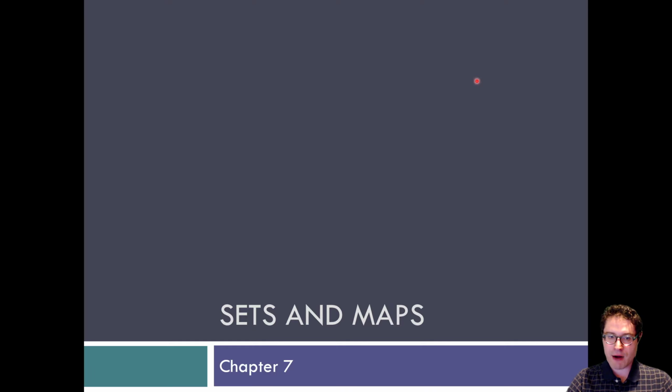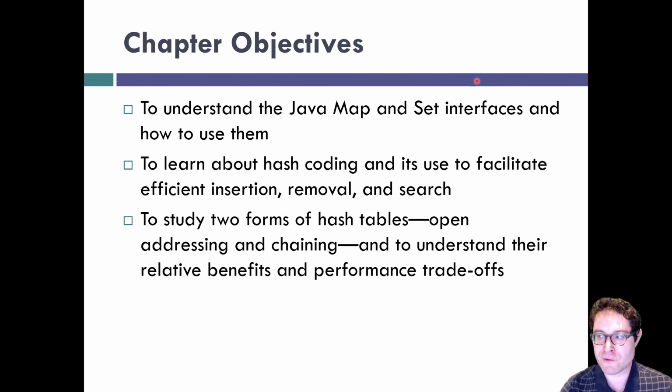Alright, so over the next hour, hour and a half, I'm going to be going over sets and maps, or more precisely, the data structure we use to build sets and maps, which are hash tables. Now, sets and maps are extremely powerful data structures. Learn about hash coding and how it facilitates efficient insertion, removal, and search. When it's talking about efficient, it means efficient. A hash map and a hash set do their operations in constant time. Not log time, not linear time, constant time. Doesn't matter how big the hash table is, it will operate as efficiently as if it were 100 times smaller or 100 times larger.